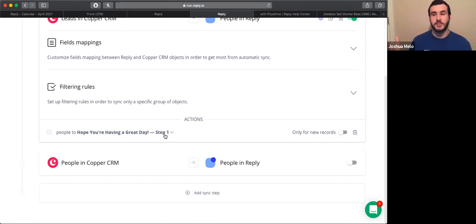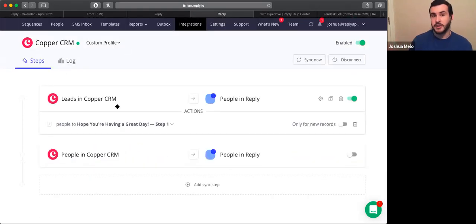I've worked with multiple teams, 20-plus team members, that have had a sync step for each of their independent sales reps. And the filter rule was just based off of the owner of the contact is so-and-so. And then we just segmented based on their particular sequence for that sales rep and slid right in. Saves you a lot of time and just trying to fumble around with the people on the main people page, trying to figure out where they go, who they belong to. So definitely try to capitalize on these actions just to save yourself some time and focus on getting the emails out and working on those engagement rates.